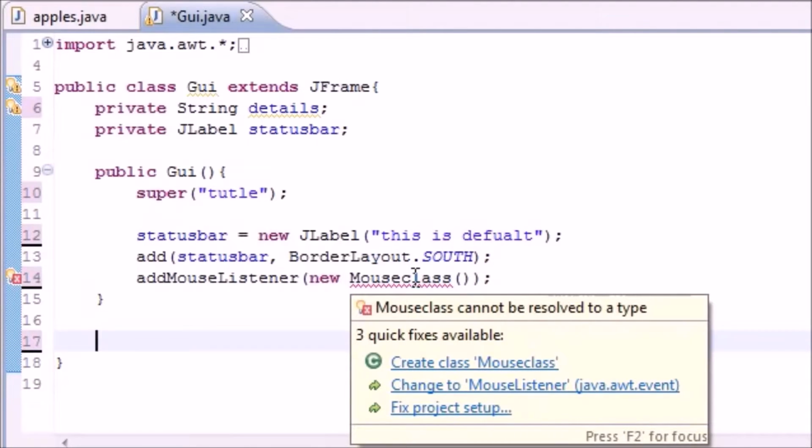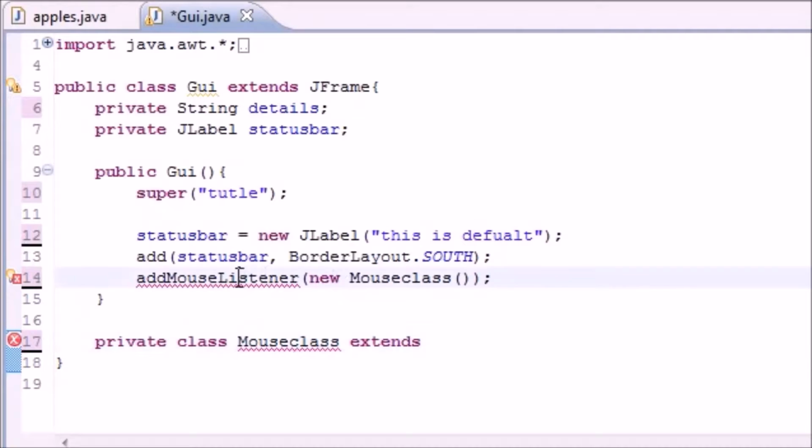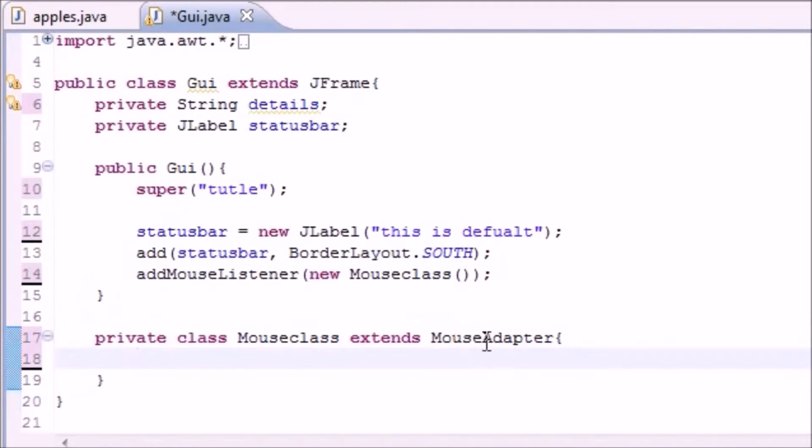So let's go ahead and create a class called MouseClass. Let's just go ahead and put private class MouseClass extends. We need to build a MouseClass because that's the parameter it took. In our class, we're going to define how to handle these mouse events, and we want it to extend MouseAdapter. This adapter class that we're extending from is built into Java already. The class name can be custom, whatever you named it, but this has to be MouseAdapter. You have to type it just like that. And again, this adapter class is going to allow you to override only the methods that you need to override.